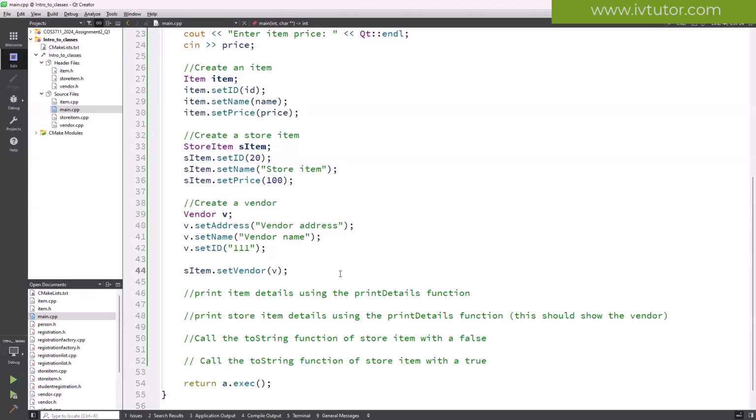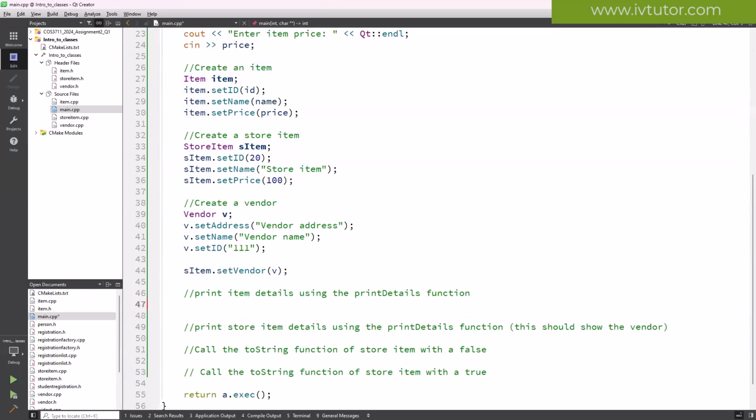The only way to check that our functions are working correctly is if we try and print. So let's call the print details function of item, right? So let's go item dot print details. We expect to see item details here, right?